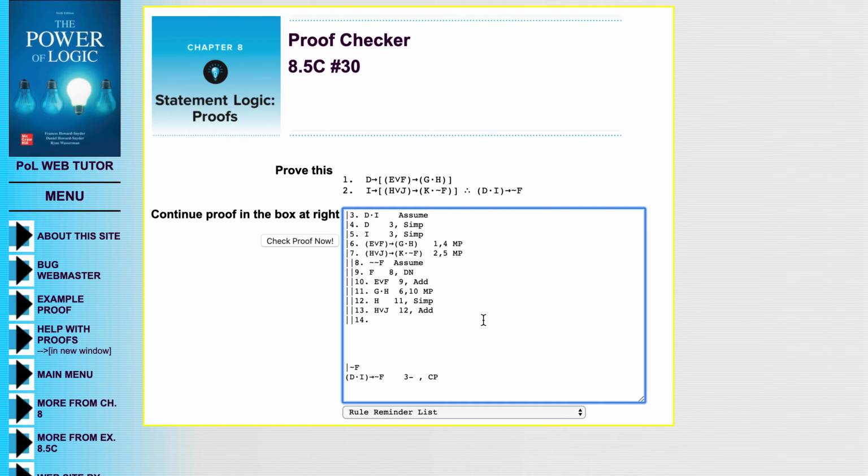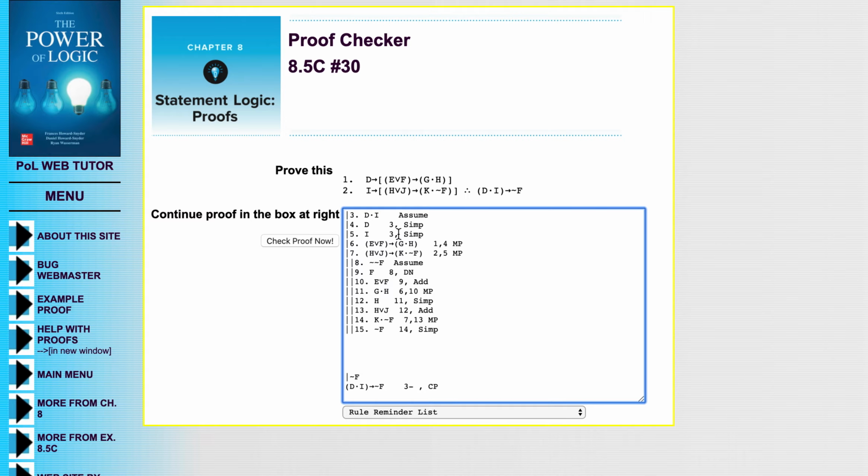I'm going to apply modus ponens and get K and not F, and I used lines 7 and 13 and the modus ponens rule. Now I have K and not F. Hopefully you see where I'm going now. Line 15, I'm still in that RAA. I'm still trying to derive a contradiction so that I can prove the negation of this, which is this, just as a reminder. So I'm going to simplify not F out of there. Not F, and that's from line 14, and I just use simplification again.